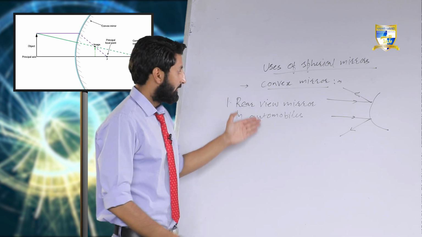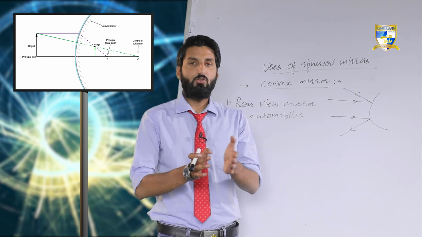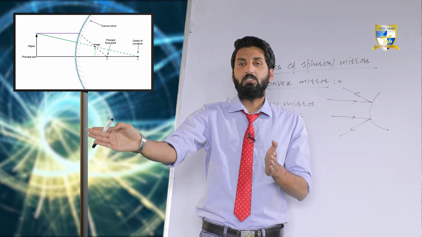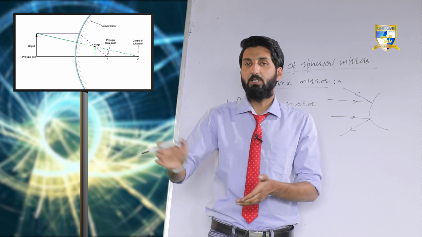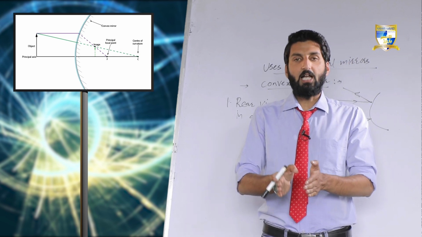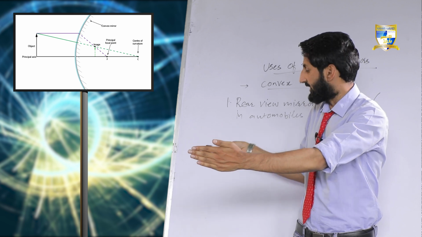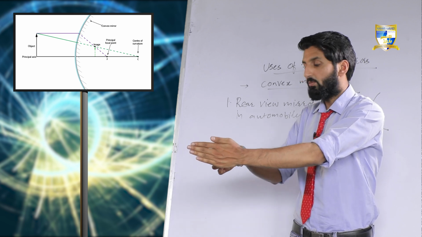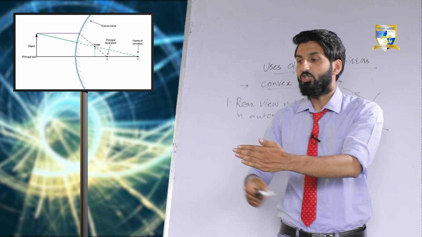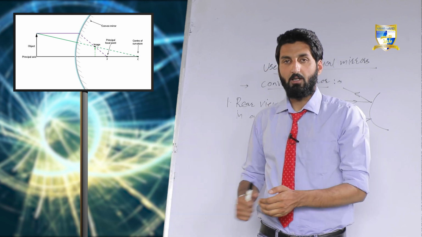Rear view. When a driver drives a car, if my side mirror is a plane mirror, for example, I am driving the car here, it would show me only this section of the road. So if I take a sharp turn, the vehicle would come across this way and I would get hit by the vehicle.